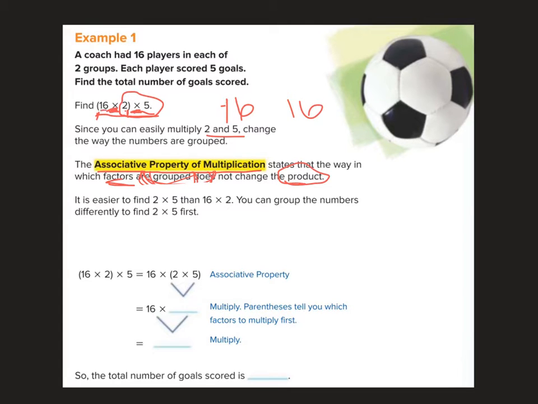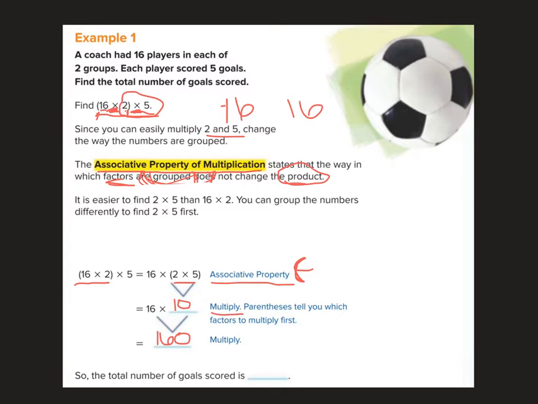So if I do this, I have to figure out what is 16 times 2, and then multiply that by 5. That's going to take a lot of brain power. Can you do it? Yeah, sure. But notice this. Instead of doing 16 times 2 first, what if I do 2 times 5 first? Then I'm going to get a 10, and 16 times 10, I can do that easily in my head. That's 160. So we need to know that we're using the associative property and that it's legal to change those parentheses because of this property.